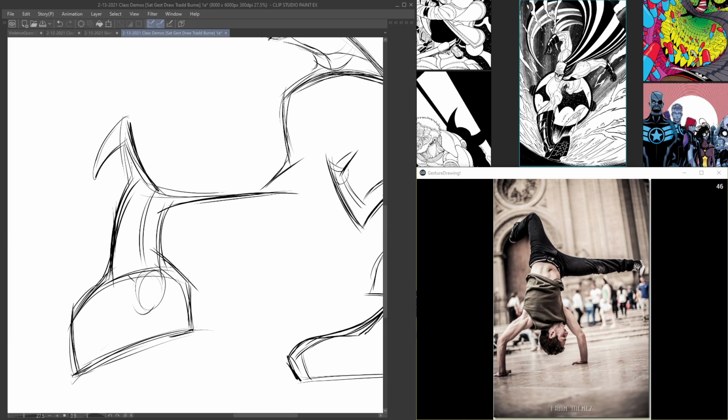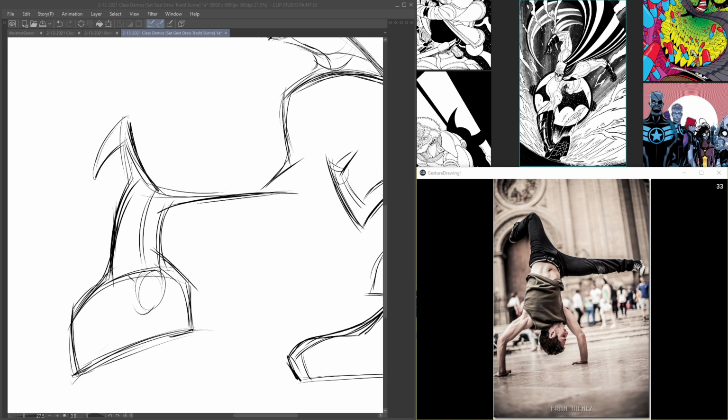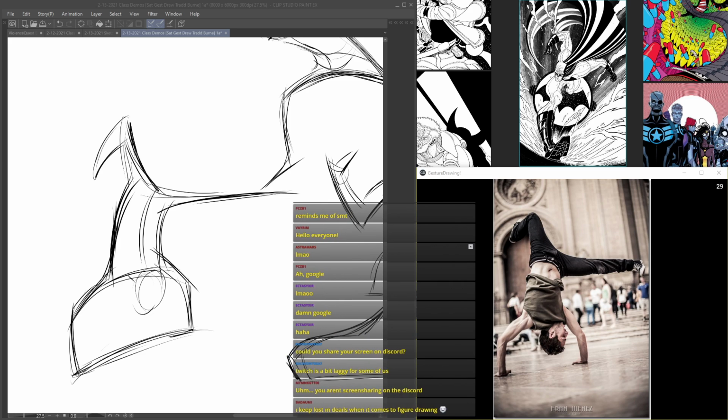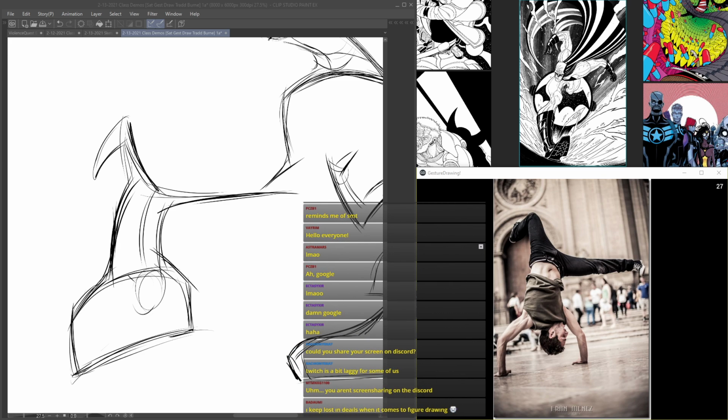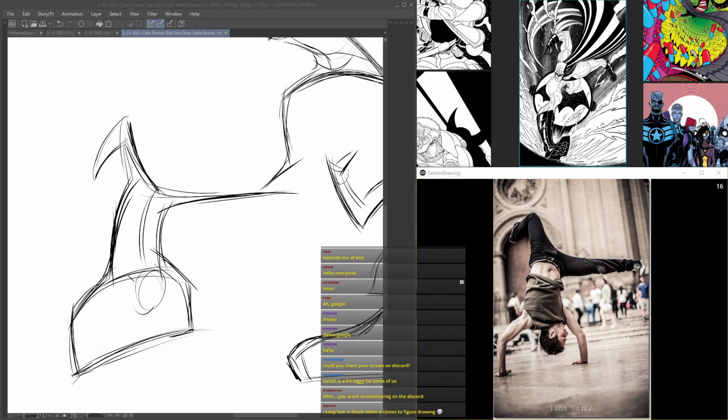I think I really do want to have the chat box on screen if I can. Let me figure out where the best spot to place that would be. Yeah, that's not gonna work there. One sec. Maybe like here? I don't know. Maybe shrink it, put it down here. Something like that. Is it somewhat readable at that size though, is the thing?